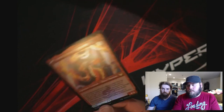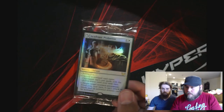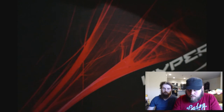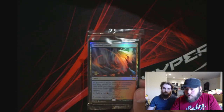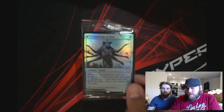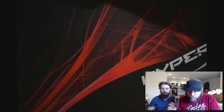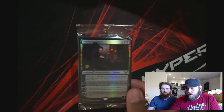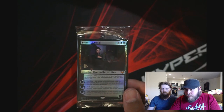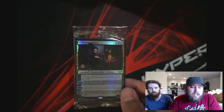Focus. Sari. We got Academic Probation. Oh, that's right, we got this as our promo. Frostboil Snarl. Wandering Archaic. And probably our best pool promo, Professor Onyx. Magecraft, whenever you cast or copy an instant or sorcery, each opponent loses 2 life, you gain 2 life. Just as a static ability.